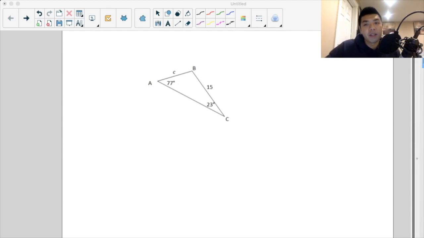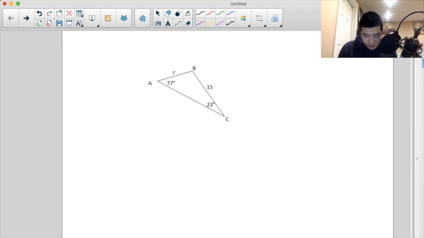So in this particular example, we're being asked to find a side length of this triangle, in this case little c, and we need to figure out, first of all, our unknown and our known variables. So let's do that first before we identify which variation of the sine law we should be using. Before we do that, let's label each side of this triangle.